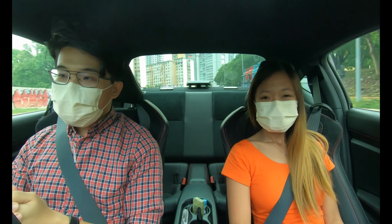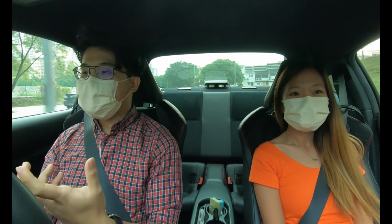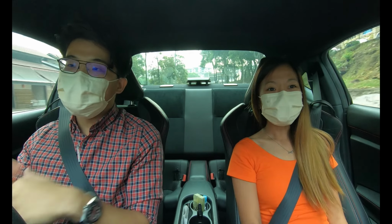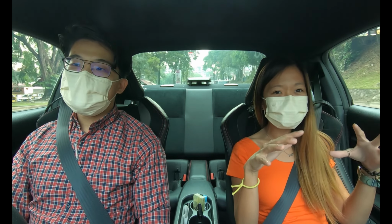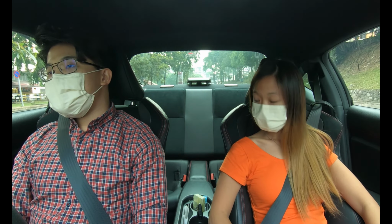It's not about the pull of the car. It's not about the acceleration. It's not about the top speed. It's about how it brings everything to you. You can hear pretty much everything from the road, and the rawness. The way you're able to feel the road, you hear the road. The only thing you're missing is a drop the top, I'm telling you.